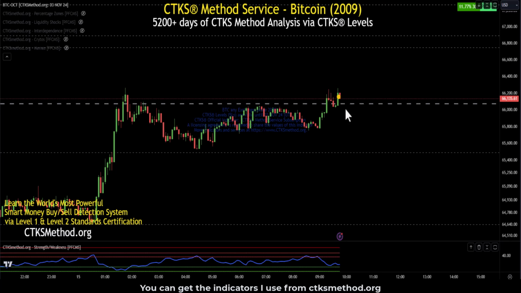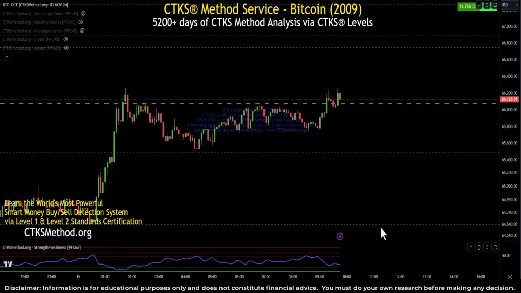What about the bears? They will seek to fail the 66,100 mark and also the 65,500. They will seek to push the price down to 64,640, where there's structural support here. So you can see there are two very clear strategies: up to 67 or down to around 64.5.